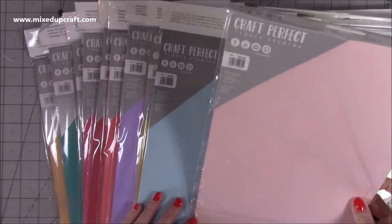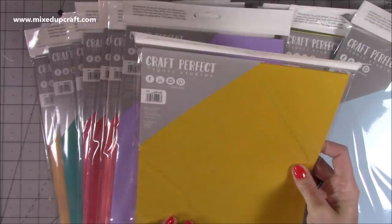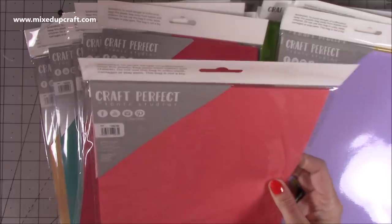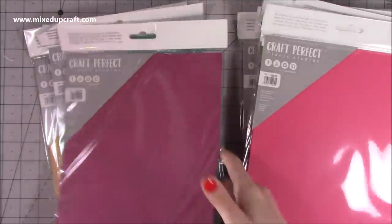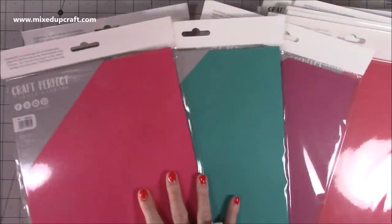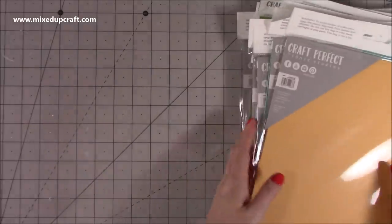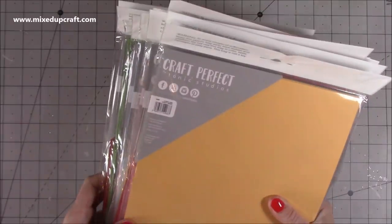And I can keep those 12 by 12 sizes more for 3D projects and things like that. So I've also got ballet pink, arctic blue, mustard yellow — I think I've got two packs of that in the 12 by 12, it's actually a really nice yellow. Then I've got the mauve purple, coral pink, lots of pinks — rose pink. This one's lovely: fuchsia pink. And this one is raspberry pink. And then love this colour — the teals, these colours are very much my kind of colours. That's the ocean blue. And then this one is apricot orange. I didn't pay full price for those, and you get 10 in a pack so that will keep me going.